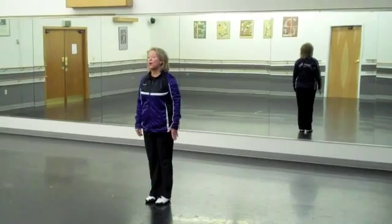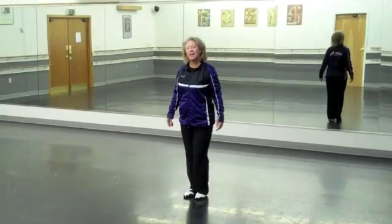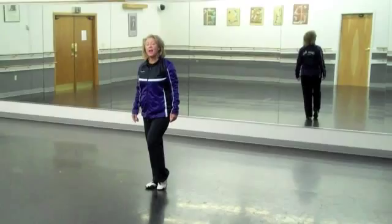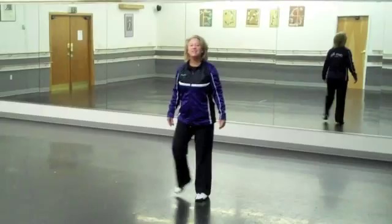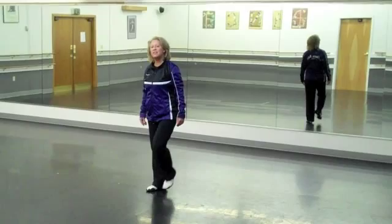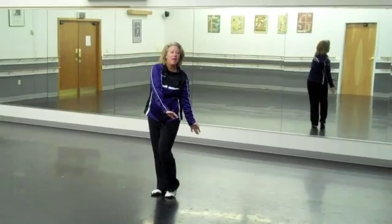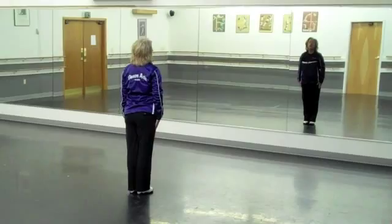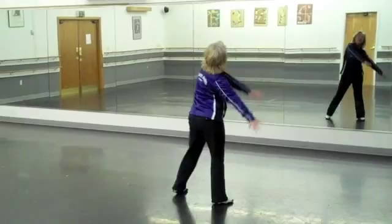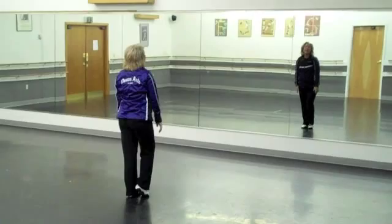Going on to the next part. We're going to be starting with our right foot, going to the right side. It is right together, right touch, and left together, left touch. We're going to do that four times: right, left, right, left. The arms will start on the left, go up and around — it's like a big wave with both arms. Then they'll go the other way, starting on the right, and up and around. Starting with the right foot, we go: right together, right touch, left together, left touch, right together, right touch, left together, left touch. Excellent.